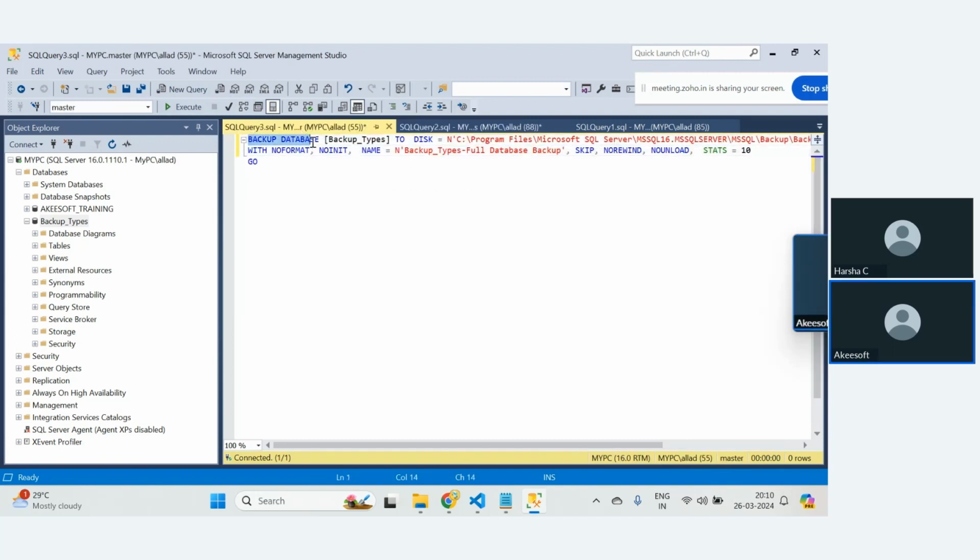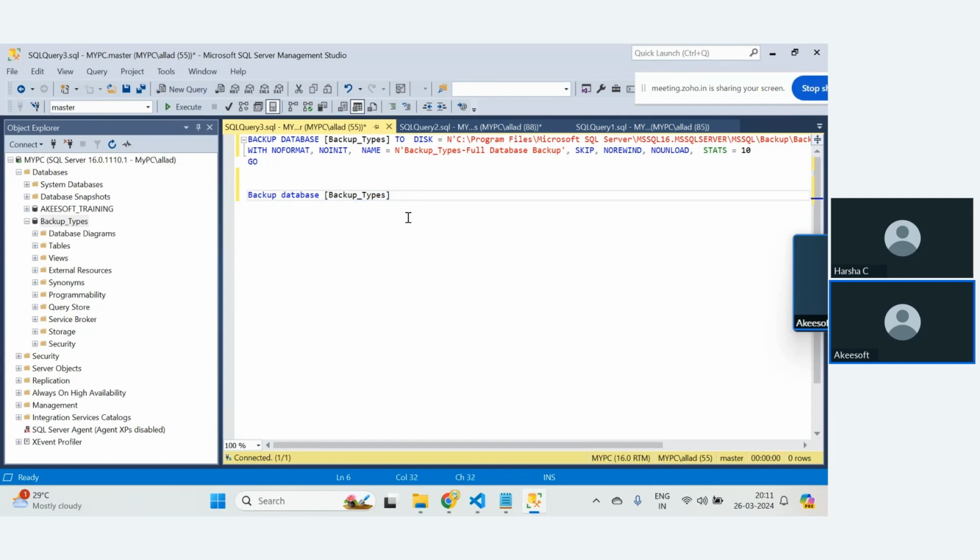Backup database. What are you doing? You want to do a backup. Which one do you want to back up? A database. You have two databases, out of which one do you want to take a backup? I want to take a backup of this one. What is the activity? Taking a backup. Of which? Is it a table or a database? Out of multiple databases, which database do you want?